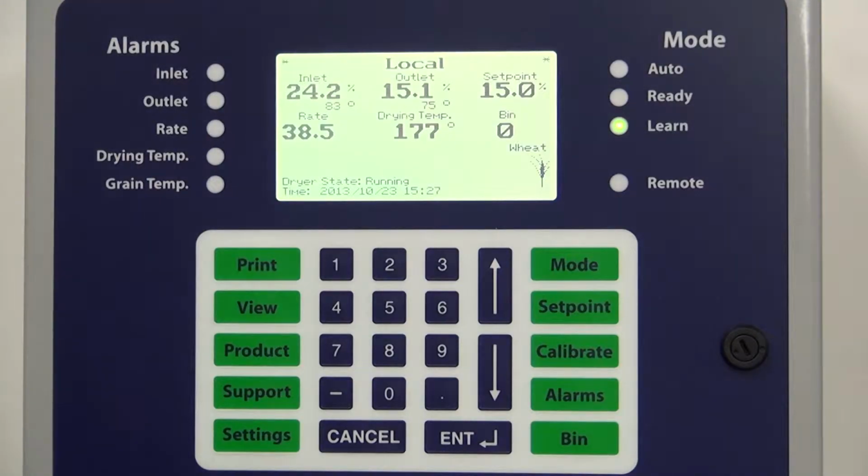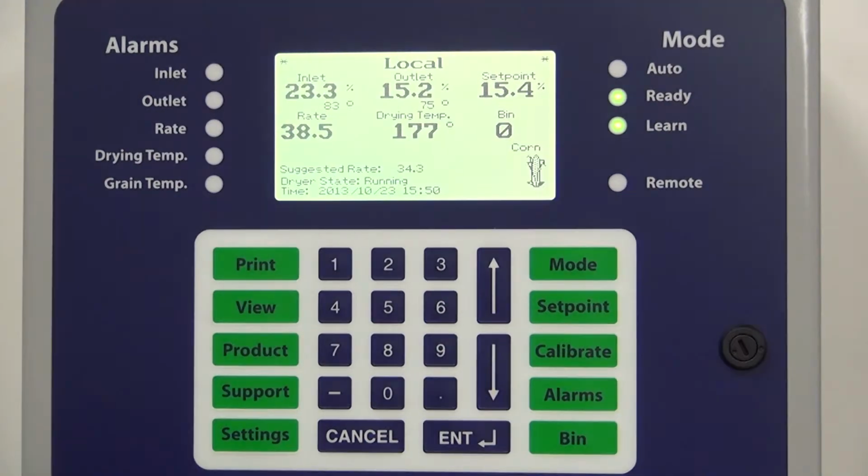Now that you have the continuous moisture information, you have two choices in how to use it. If you want, you can use it to continue to make your own decisions on the appropriate dryer discharge rate, just as you do now. Or, if you don't want to be continually watching the dryer, you can tell the Dryer Master the average outlet moisture that you want, and then let it use its computing power to calculate and automatically run at the best dryer discharge rate to get to your target exit moisture.